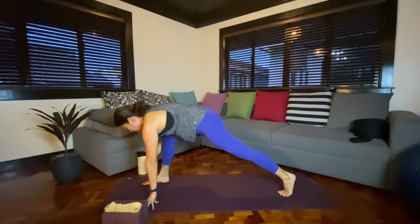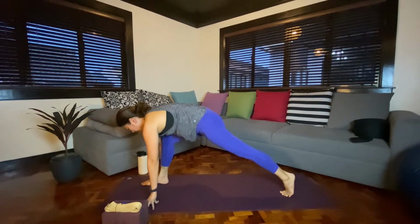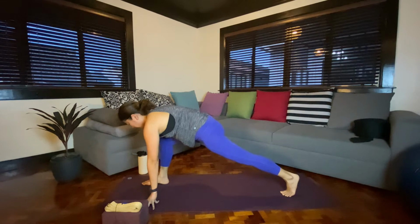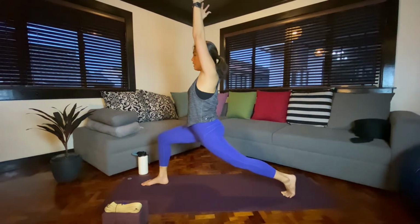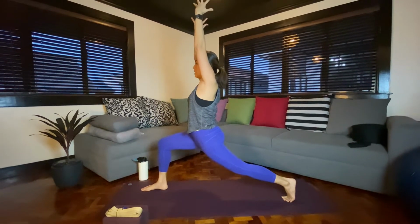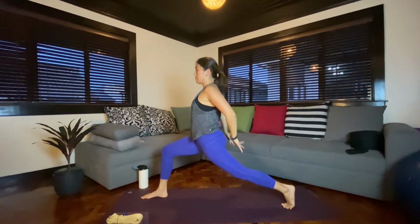Okay. So make sure that you feel grounded on both legs. Press the legs down, traction them towards each other. And then as you inhale, come up to a high lunge. Okay. You can bend any amount on that front knee. Then we'll reach the arms behind.